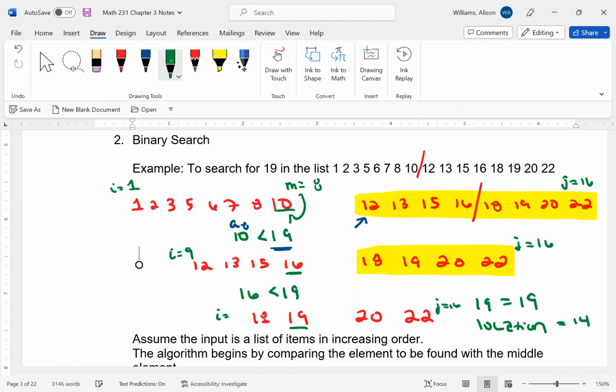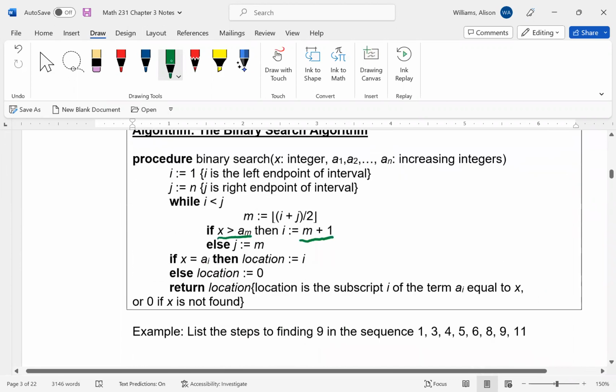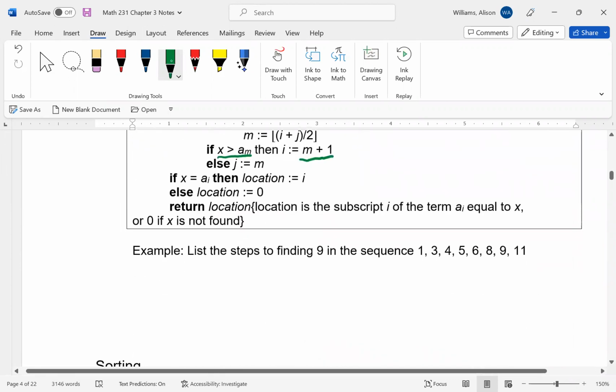So the idea is that we keep changing the I value because it changes where we're at, which list we're looking at. The I and J are indicating whether we're looking at a first half or second half list. It's going to tell us where we're at in the sequence. It might make more sense when I step through it from the beginning, which I believe I gave an example here. Yay, I did. Okay, so we're going to step through this trying to locate 9.